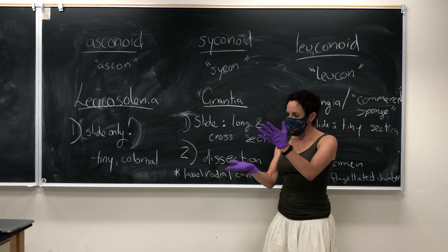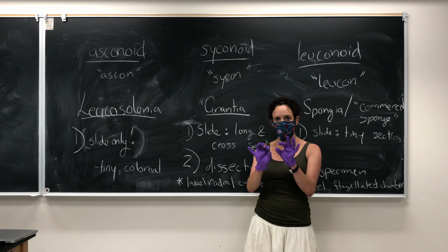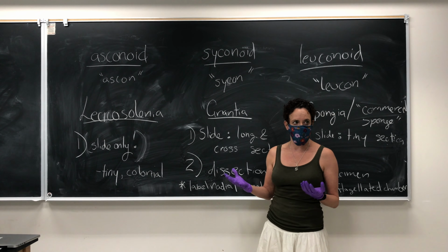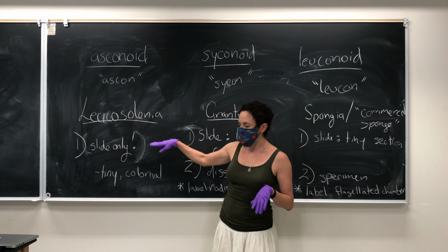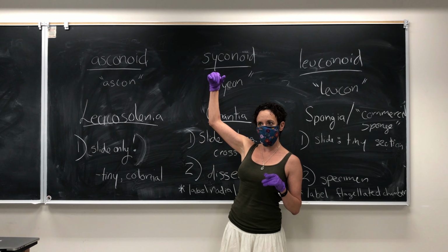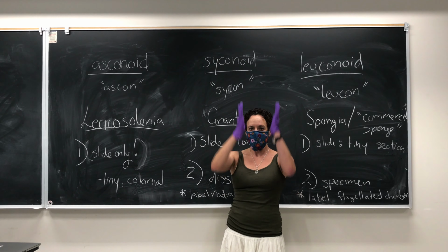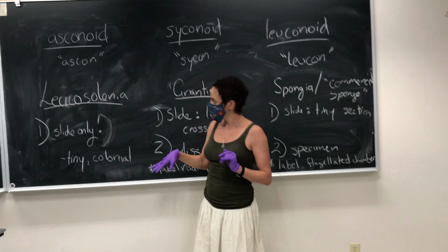These guys are really tiny and fragile and colonial, so you actually have multiple bodies on one slide, and many of them get mushed. So just try and find the nicest one. We took a picture of a pretty nice one. On that one, you're just supposed to label where the water is getting pulled in, which is through the sides, and pushed out through the top. Again, it's a super simple body plan.